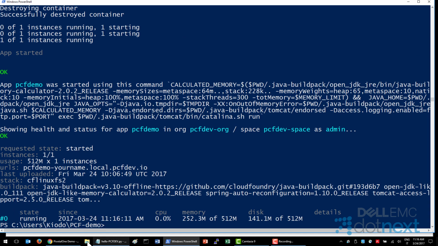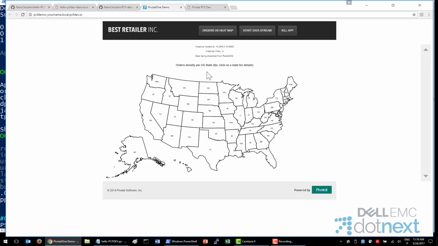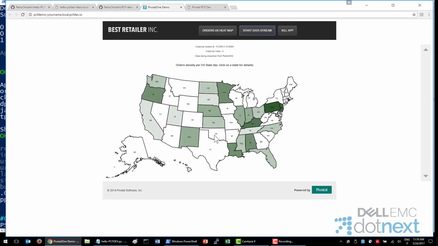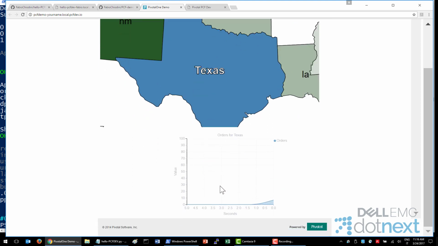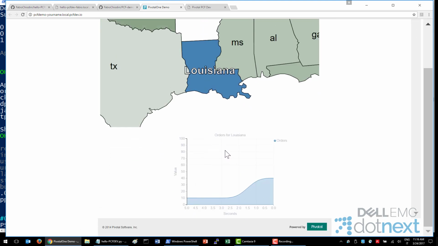Here we go. Now we have the running application, and if I go to my page, it is available. And then if I start the data stream up there, the application will start to fetch data from the RabbitMQ service. So as you can see now, I have graphs on how many orders are being served into the different regions.